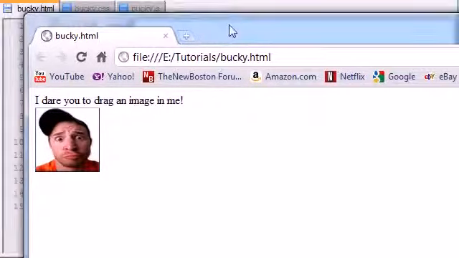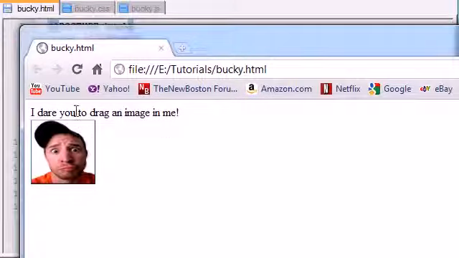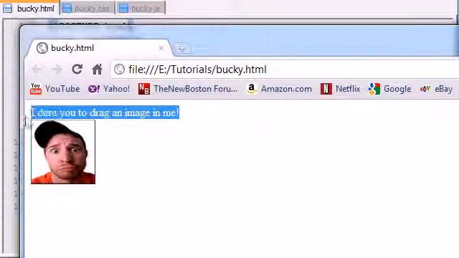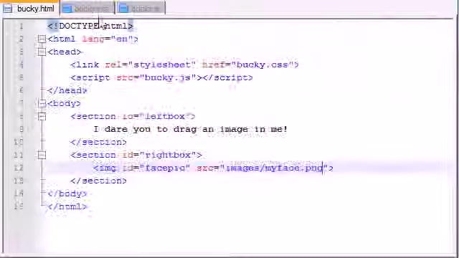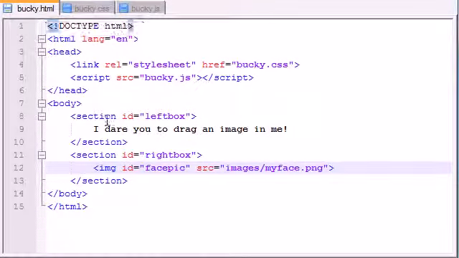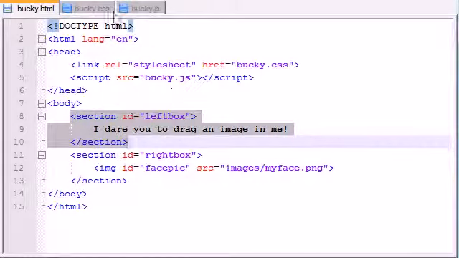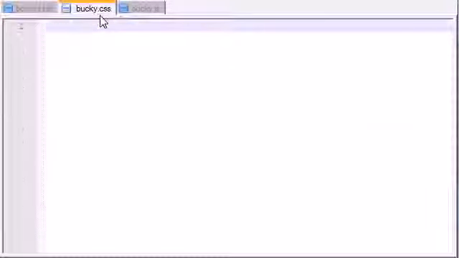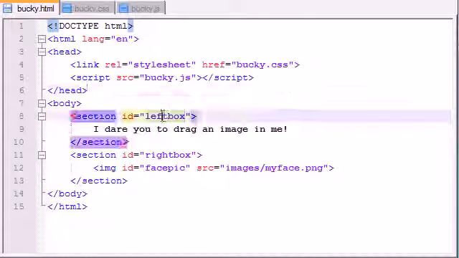This is a pretty nice looking layout, but whenever we're dragging and dropping stuff, it can be really confusing to know that we can drop stuff into here. So let's go ahead and hop over to CSS, and let's make this just a little bit prettier. The first thing we want to do is make this box pretty, the left box. We actually want to turn it into a box so the user knows that there's a specific area that they can drop things into. Now the ID of that box was left box, so let's go ahead and copy that.